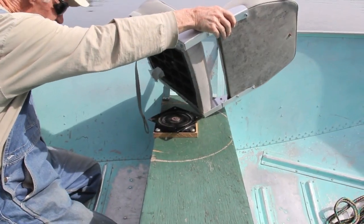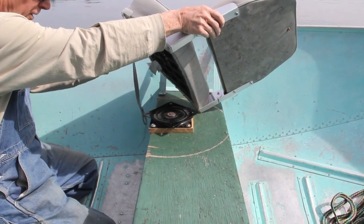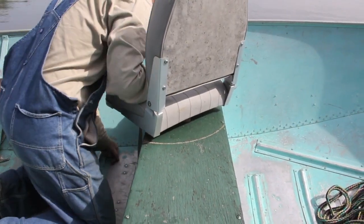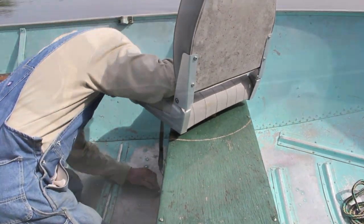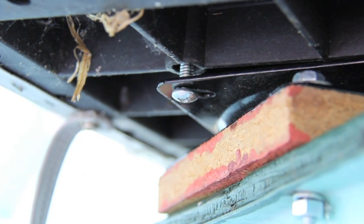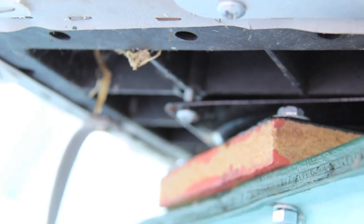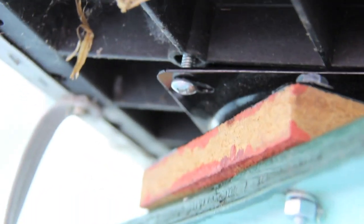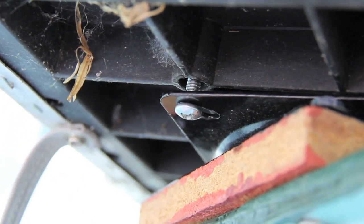We want to take a quick look underneath just to make sure everything's clean — no spiders or dirt in the holes. Then put the seat down, line it up on the swivel plate, and get ready to finish the job. Here's a quick look at how things should line up underneath the seat, and we can also see how the final installation worked out for the swivel plate, the spacer, and the machine bolts going into the bench.